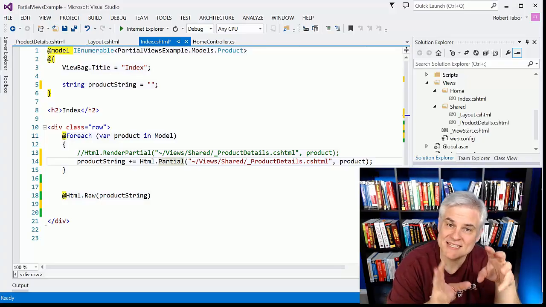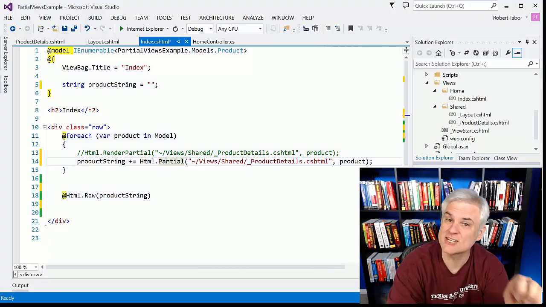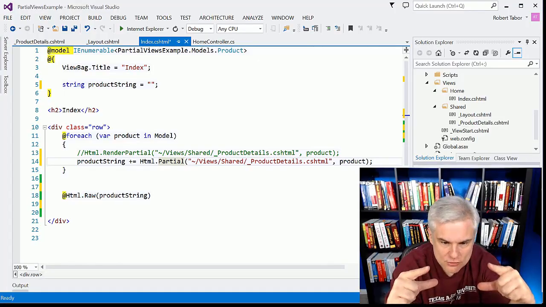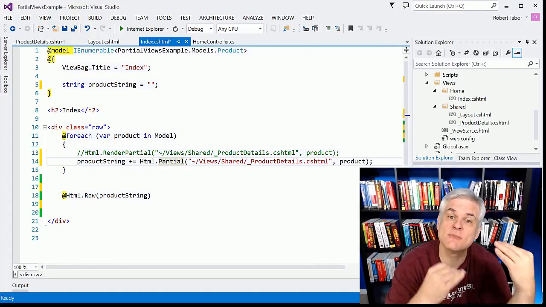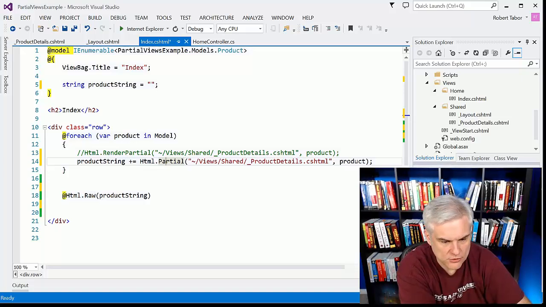And so that's the encoded version. What we probably want is the decoded version, because we're actually going to use it in our page. So we want it to actually use the angle brackets, not just the HTML representation of angle brackets. So that's why we want to use the Raw method.